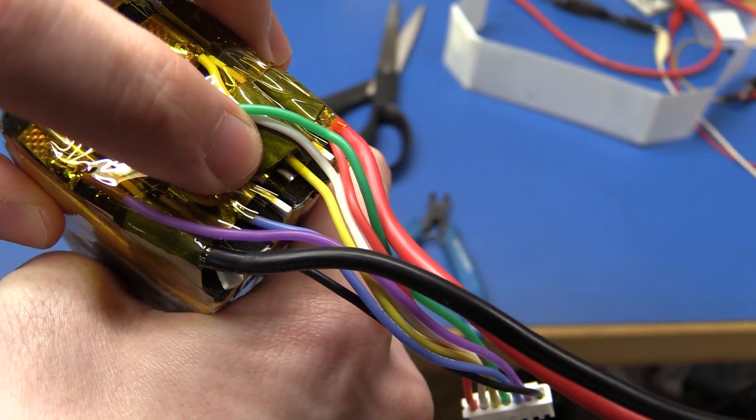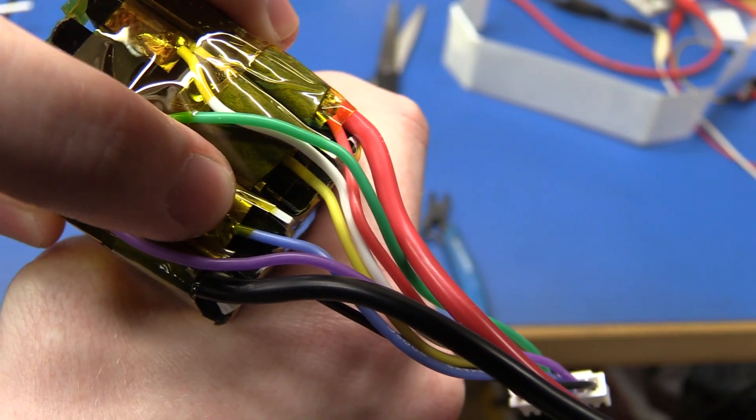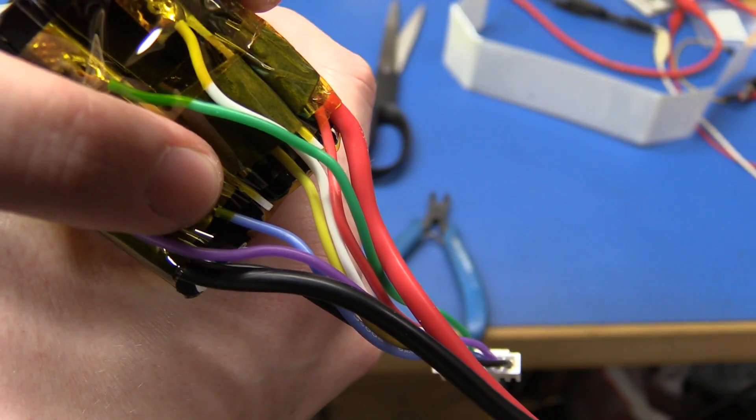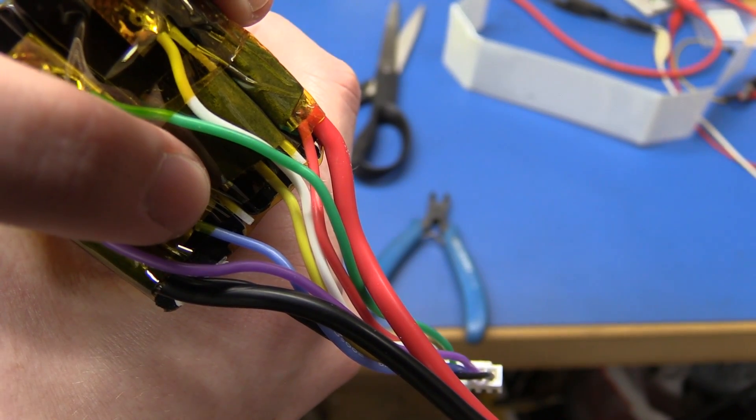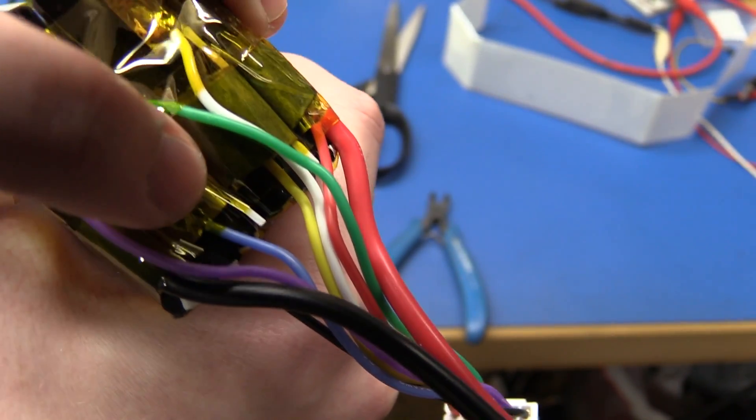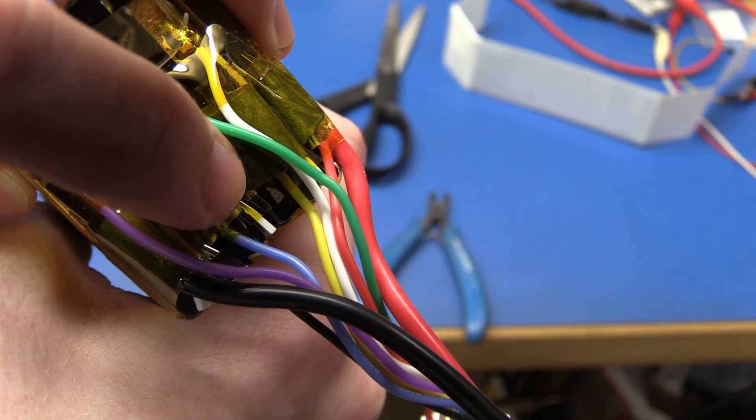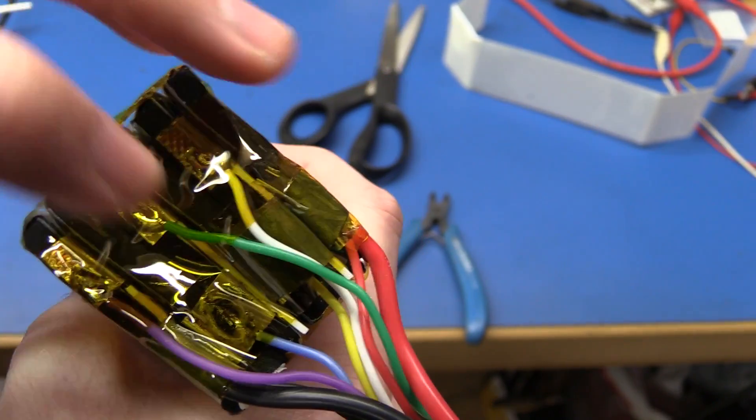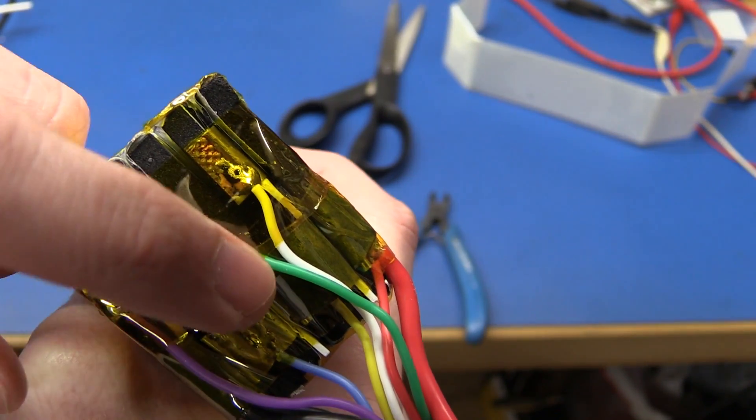But down here though you can see the insulating tape doesn't cover that one and it's very close to the other cell there. And I don't know if it shows up on camera but there's actually some leftover solder or something in the foam pad between the two, so there's very little distance between them. But again that's not what caused the problem because then it would have been these two cells and it's not.